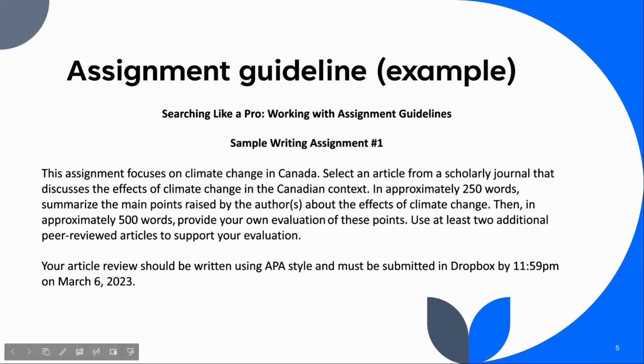And then other things you might want to keep track of within your assignment guideline, and especially for this workshop, the purposes of what we're showing here is thinking through what it is that you're being asked to find. So there's a couple parts in these assignment guidelines that tell you exactly what you need to be focused on when you're searching. So if anyone wants to, in the chat here, give a response as to if this was your assignment guideline, what do you think you would need to find?